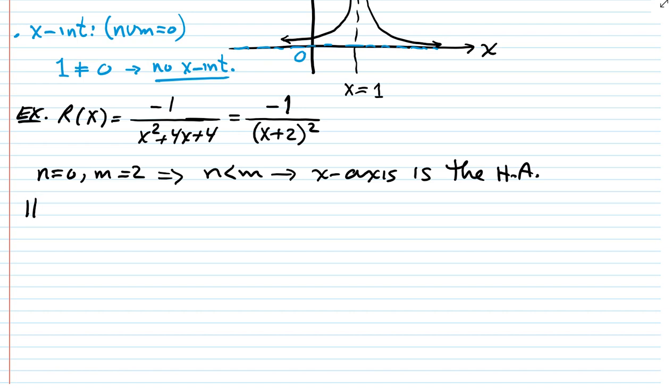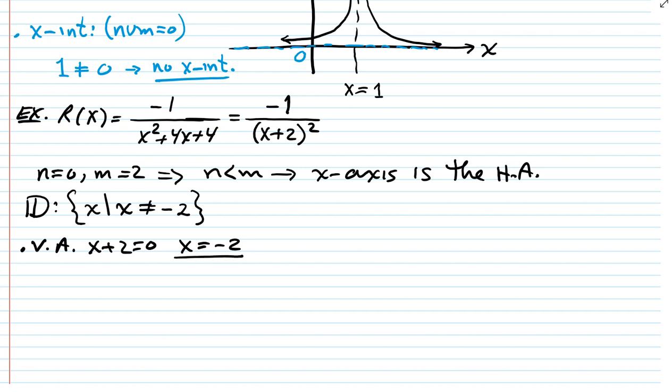Right? Now, what about the domain of this rational function? The domain is going to be all x such that x cannot be a number that makes the bottom 0. In this case, -2 makes the denominator 0. All right. And we did the horizontal asymptote. Let's do the vertical asymptote. For the vertical asymptote, you set the denominator equal to 0. So we get x equals -2. See, the thing that x cannot be, the very same thing is the vertical asymptote.